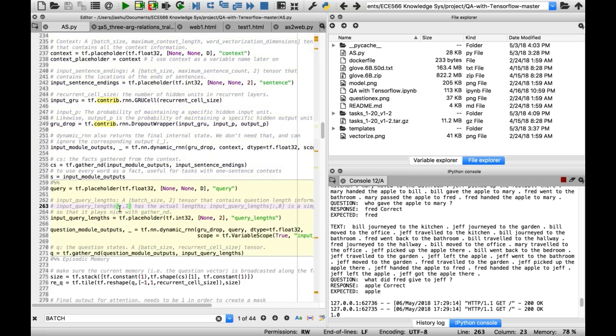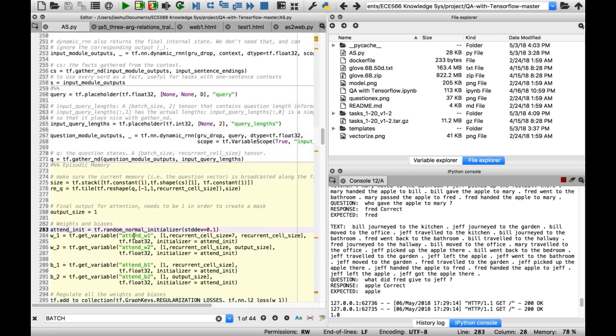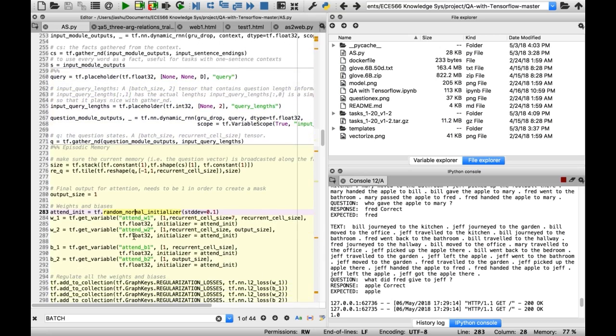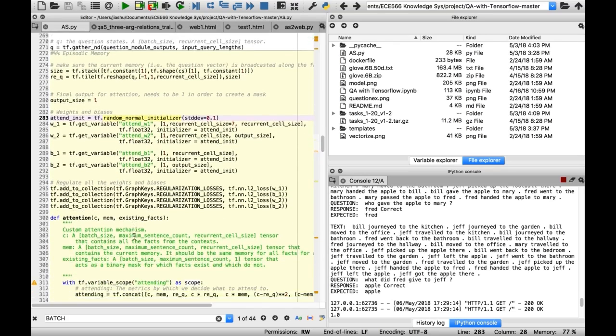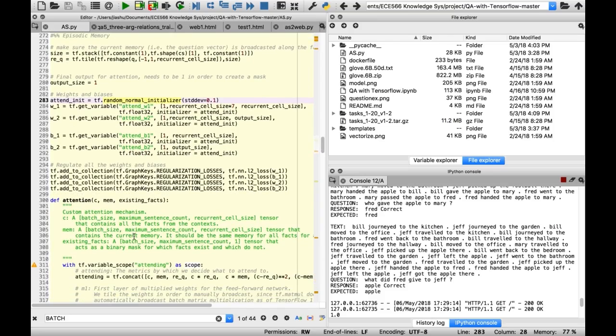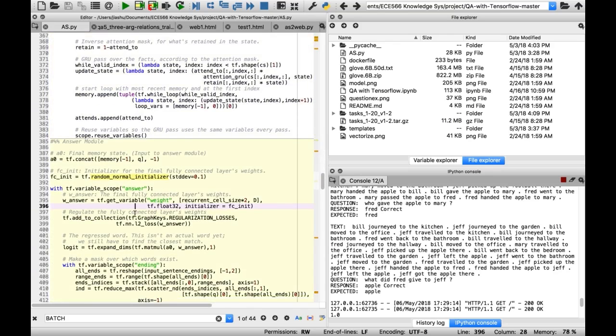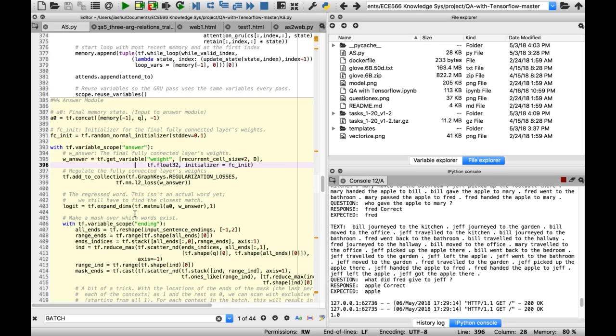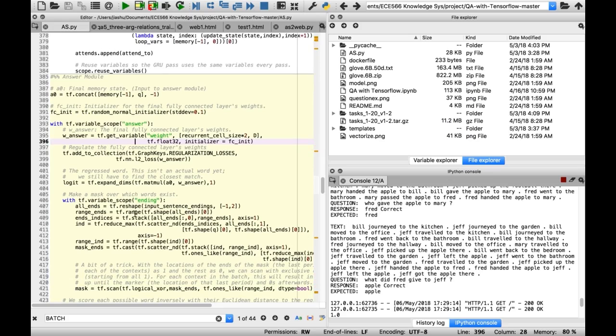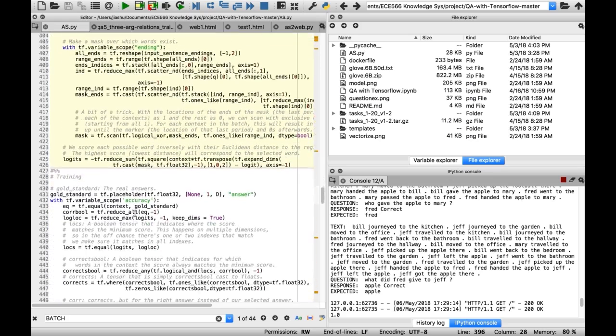And after we build up the model of the network, we start to train the network using our training dataset. And our optimizer is the Adam optimizer. And here is the result of the training procedure.